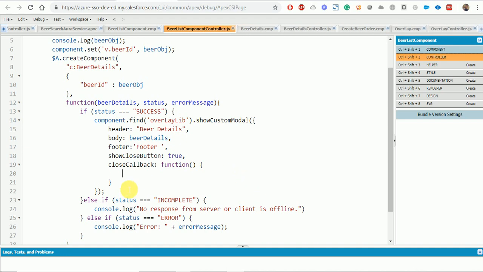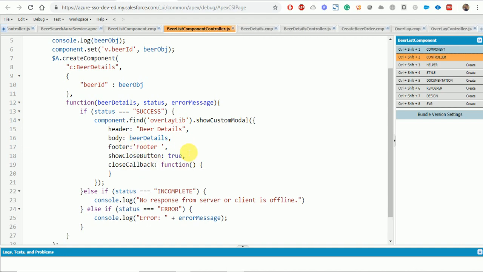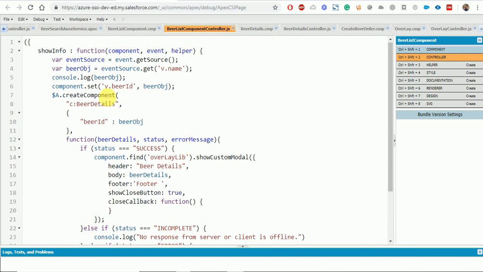We are not going to use any method as of now. So what we did, we created a custom component beer details, and if the status is success and we created the component, then we created a modal and passed the complete component body here.